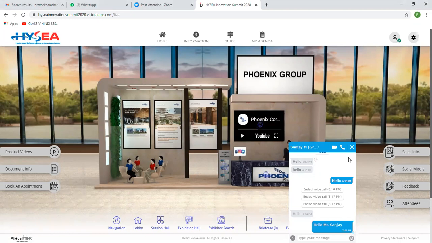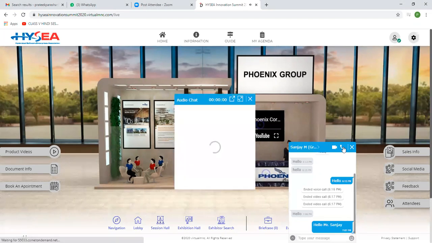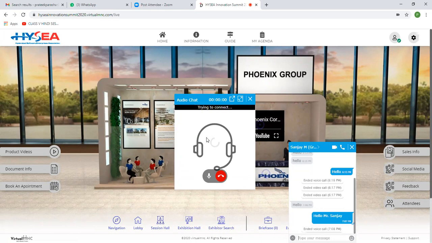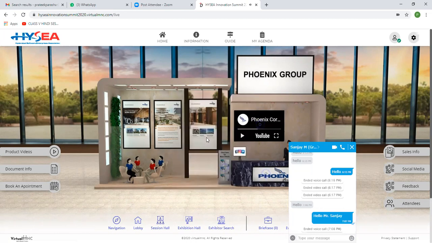Now I'd just like to demonstrate how an audio call works and how a video call works. As soon as I click on this, a ringing sound will appear to all of you. Sanjay, can you please accept the call? Like this, a box will open up wherein your system will ask you to enable your microphone. So to initiate an audio chat, please always give permission to your system's microphone. That's okay, Sanjay. You can just disconnect. Otherwise, we're going to have an echo because we are connected on two platforms right now.